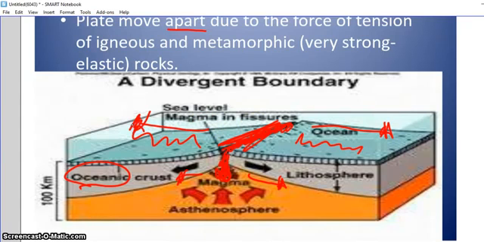Where is that, Miss LaRue? Okay, this is called the Mid-Atlantic Ridge, and this is located underneath the Atlantic Ocean, and it goes from pole to pole. That is a very, very long ridge. That's a big crack.